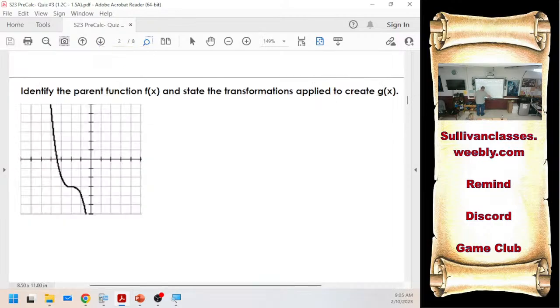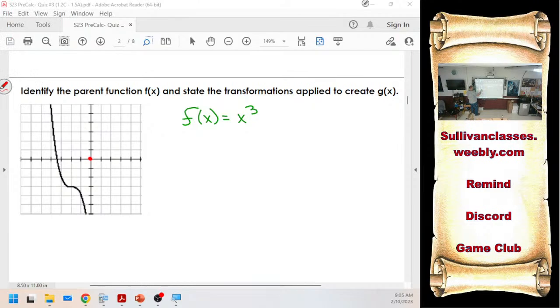Okay, and just like our daily check-in, yesterday's assignment, who is thy mathematical parental? What's the parent function? X cubed. Okay. Yo, look at that very first page of 1.5 where it had those, what was it, like 8 or 9 different types of functions. It's going to be one of those. Okay? So I state f of x is x cubed. It looks like a cubic. It ain't going to be weird. I'm not going to go up to x to the 5th or x to the 4th or anything like that. It's going to be one of those parent functions on that page. But then you got to tell me what happened.